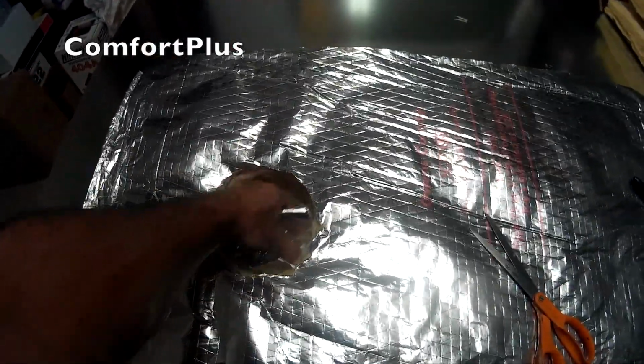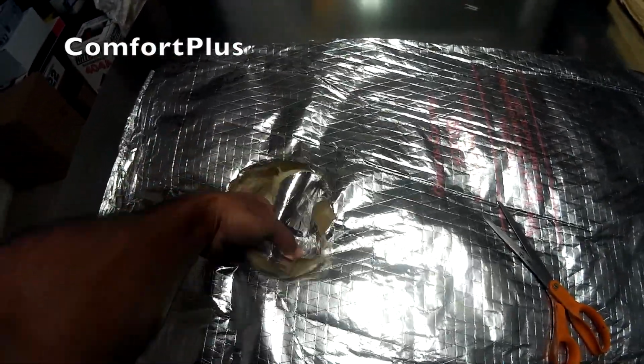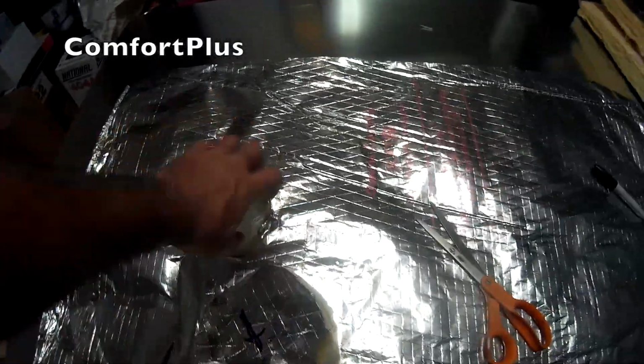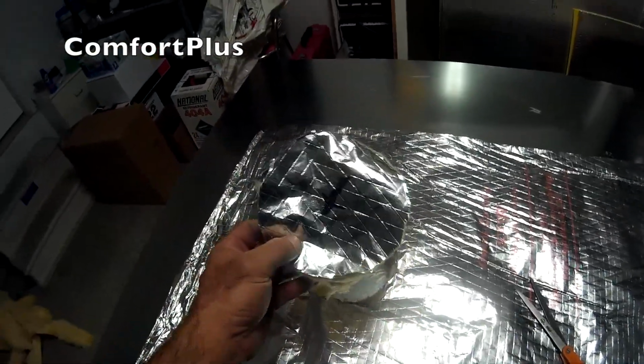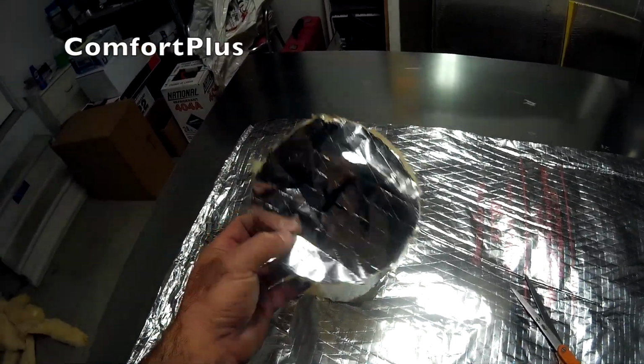Sometime when I don't have anything better to do, I think I'd like to make a big biscuit cutter that you could just stick down on here and turn. Wouldn't that be a great idea? Probably need to patent that right quick now.